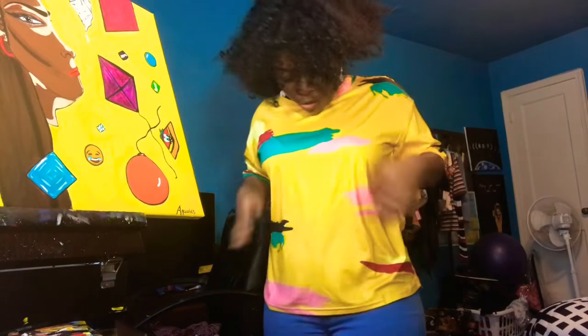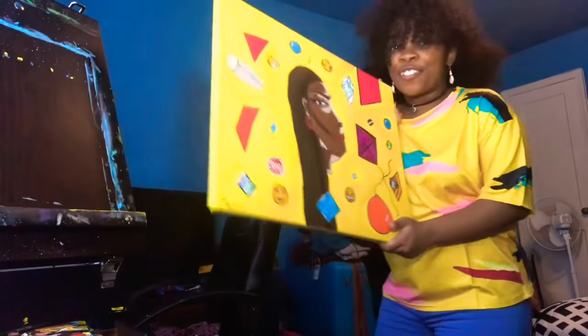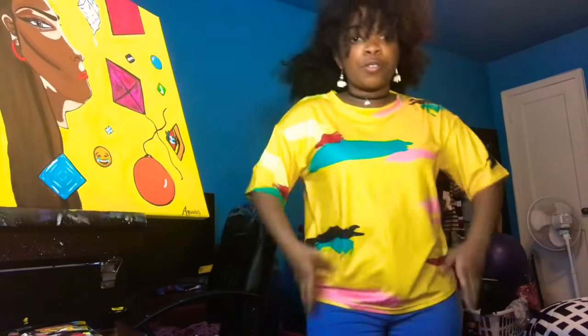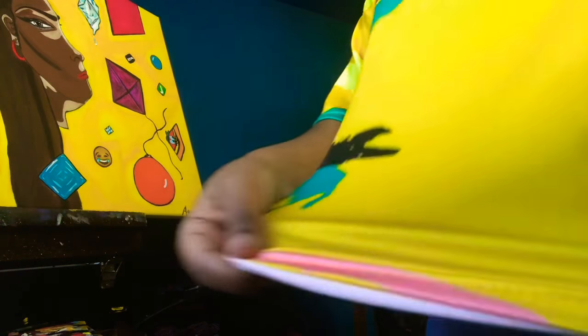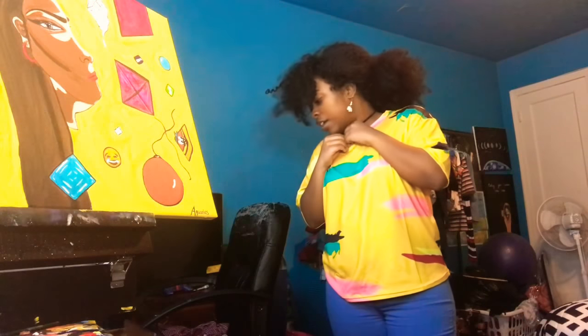This is like a dry fit material. I chose this because it had like color splashes, so it kind of reminded me of paint, because I'm a painter. This is the painting that I just recently finished. Bootleg. I need a new easel, but yeah, it's kind of like a Nike material. As you can see, it stretches. Let's see if I can put the light. Nope, that's too bright. Not gonna do that. So then we're gonna try my other two shirts, and then I'm gonna show y'all the necklace that I purchased.